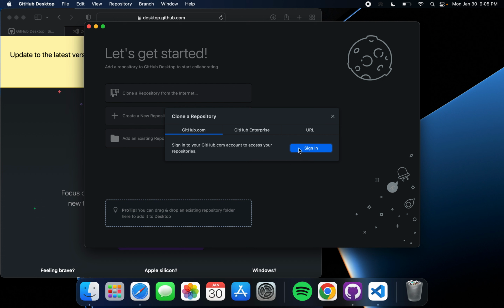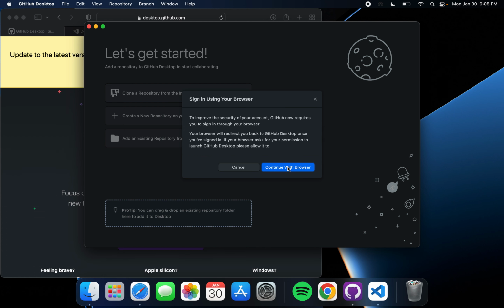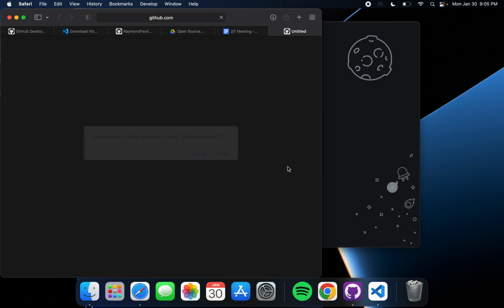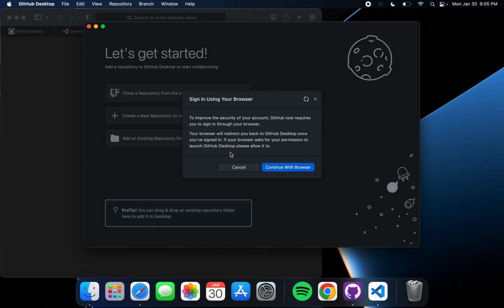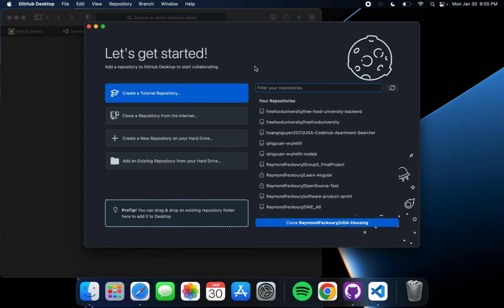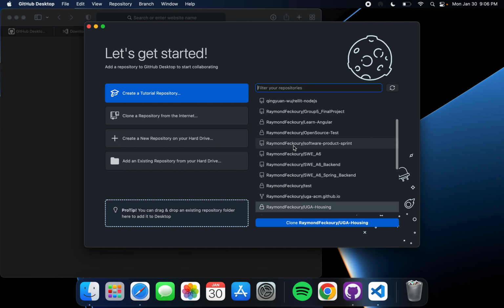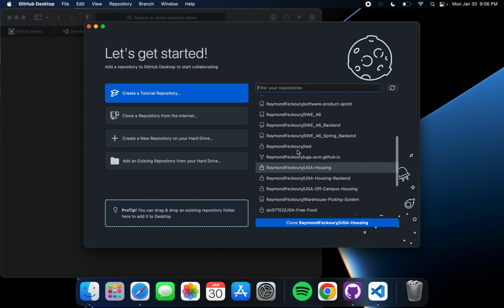This is the part where we connect GitHub Desktop to our actual GitHub account. Since I've already signed in, it's just going to automatically sign me back in, I think. You'll have a couple more steps. It'll ask for your username, password, and an email. But once you get signed in, you'll see all your repositories here on the right.